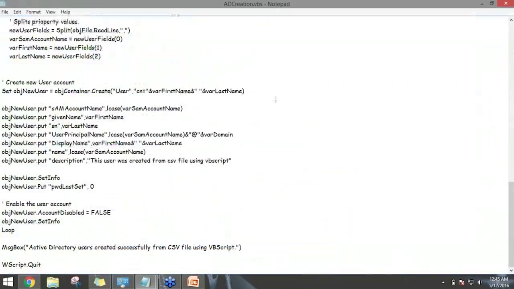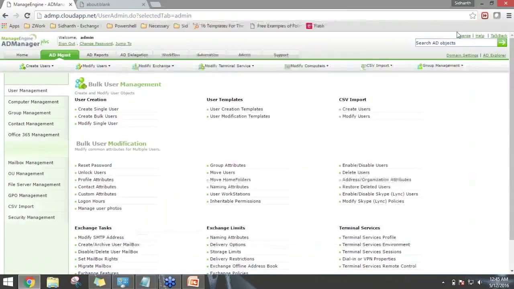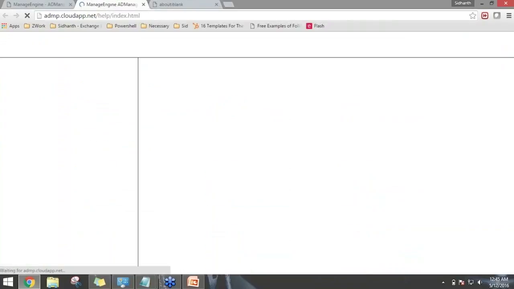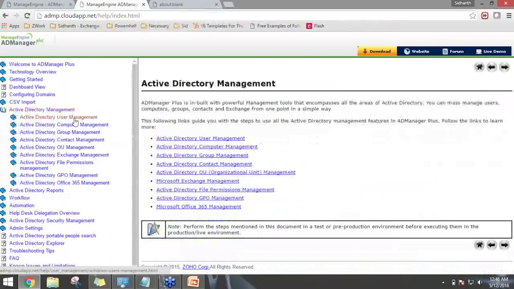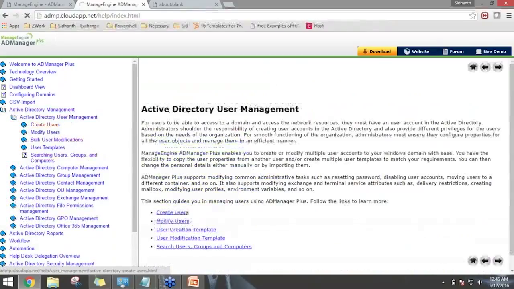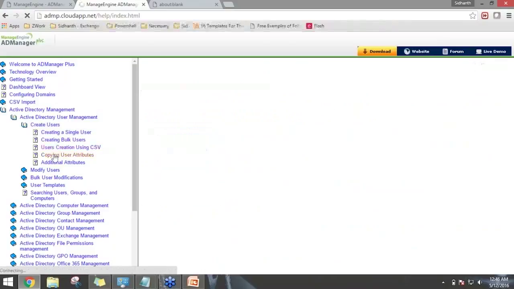So what I'm going to do is, let me delete the script over here and just input certain LDAP headers. Alright, so you might have a question, hey, what are those headers exactly and what are those fields? So I'm going to have this minimized and I'm going to click on the help link of ADManager. This is another extensive solution, to use ADManager Plus even more effectively. So we're going to go with user management in the index, create users, and we're going to create bulk users, and it's going to be using a CSV file.